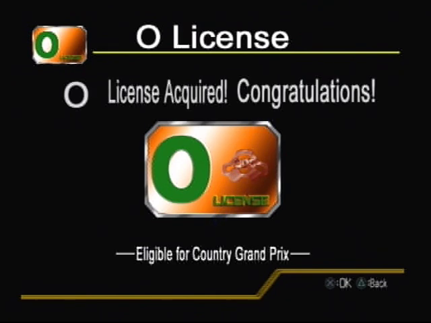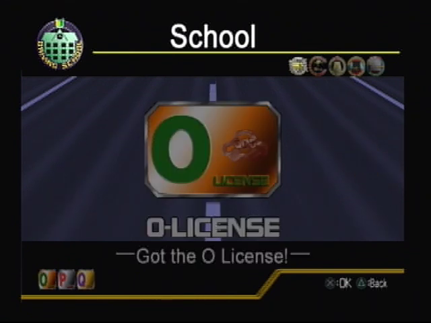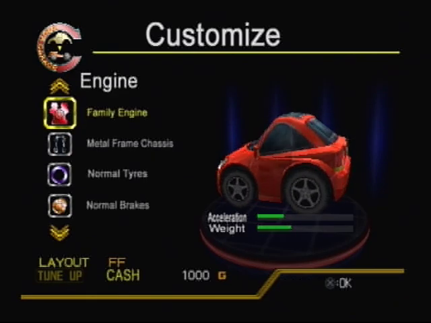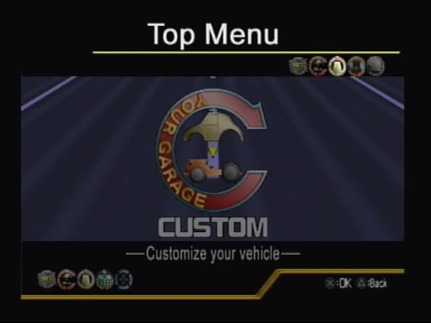So we got our O license. I still want to know where those lasers come from. Anyway. So since we have our Smexy O license, let's head to the garage. Alright, let's see what we got. We got our family engine. Oh, good. Right then. Let's head into the shop.